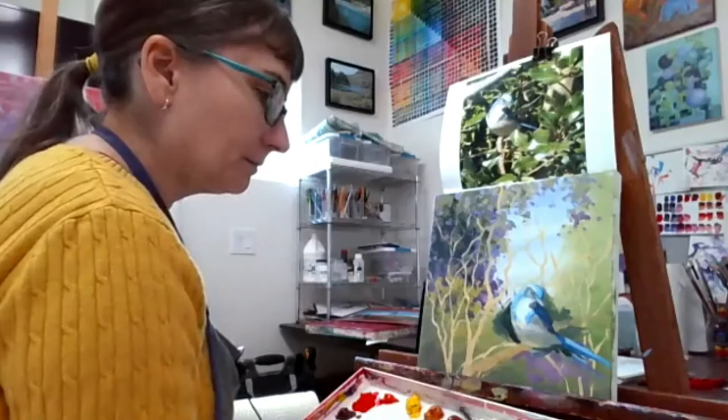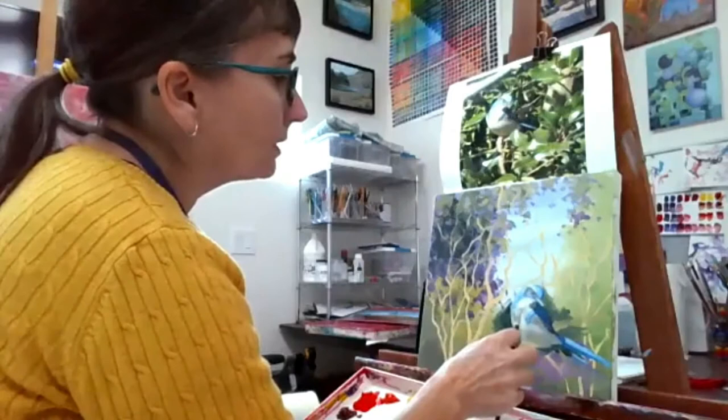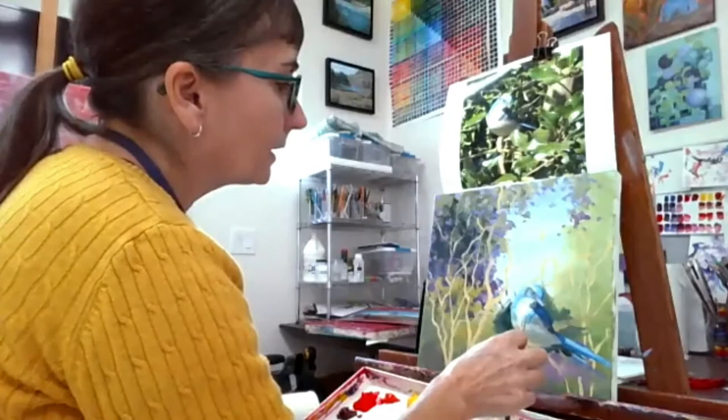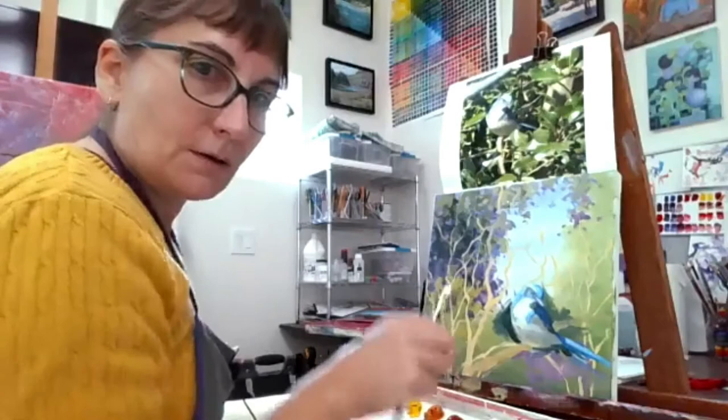You know, titanium white by itself is a very cool color. It's kind of chalky and cool. And so if you use it on its own, it tends to make things look chalky. And one technique I like to use is, so I'm coming in here with this, which has got some Indian yellow in it. I don't know if you can tell, but I think you can get closer on your screen, but I'm not sure.